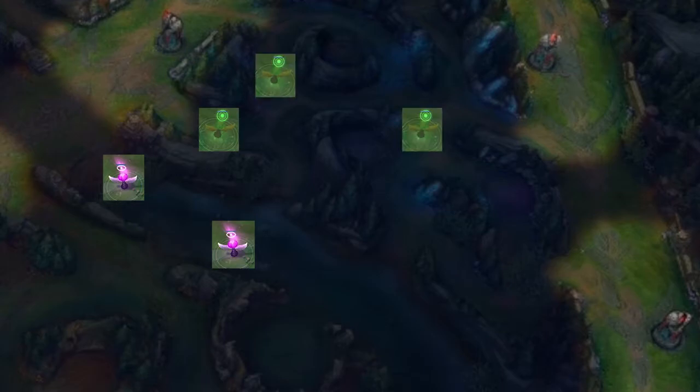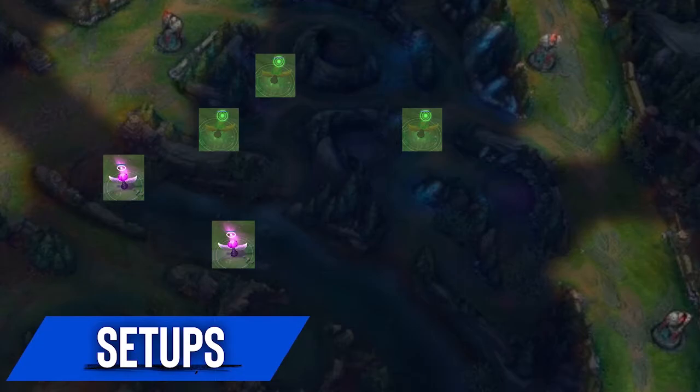After we take vision denial of the center, we're going to move our vision up. And what this means is we're going to start dropping green wards to take vision ourselves on the enemy ramp and also deeper into the enemy jungle. Once we get these 3 wards down inside the enemy jungle, and once we've taken control of the center and denied vision of the river, we can start to play. This is what I would call a setup. Now we have a dragon setup.